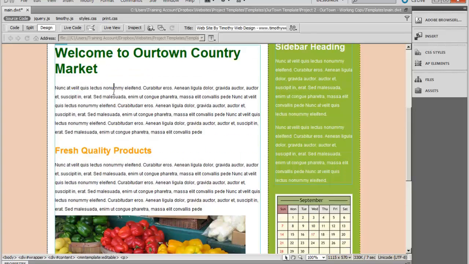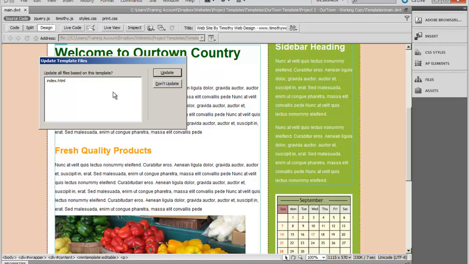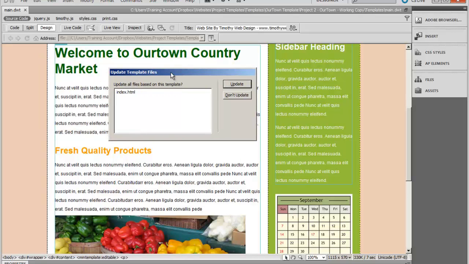Well, now I'm going to go ahead and save this. And whenever you save a template, it's going to ask you, do you want to update the pages that have had this template applied to it? Well, in this case, all I have is index.html. That's all I've created with this template so far.